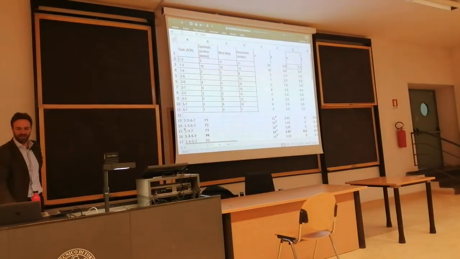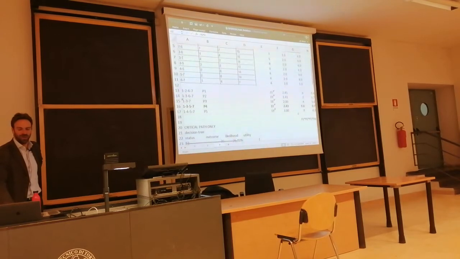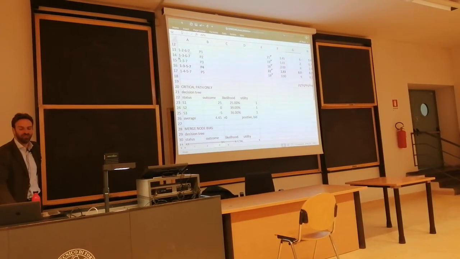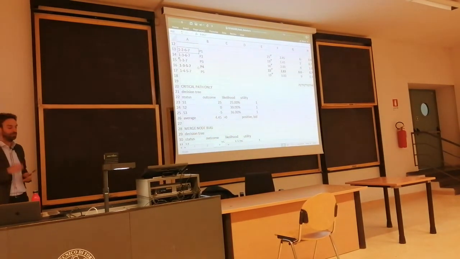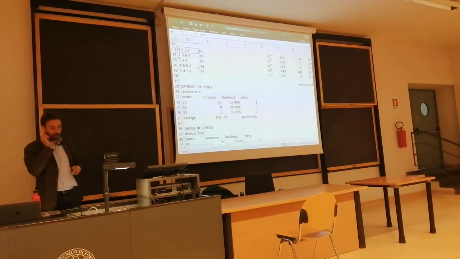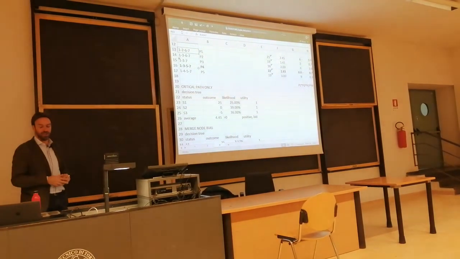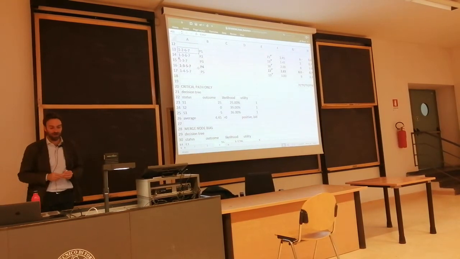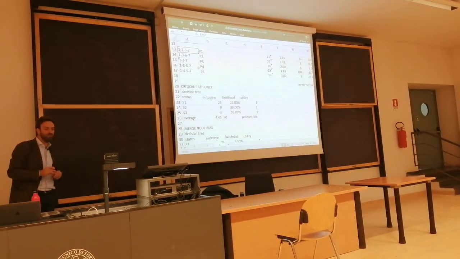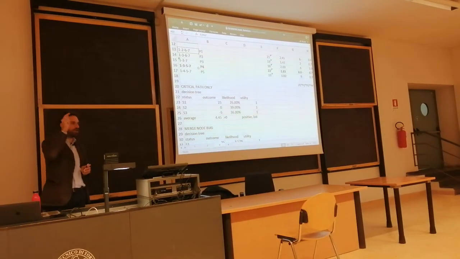These are all the tasks with all expected durations, standard deviations, and variances. Now, what we know is that there are 5 possible paths. Path 1 goes from 1 to 2, 6, 7. Path 2 goes 1, 3 through 6 and 7. Path 3 goes 1 to 3 and direct to event 7. Then we have 1, 3, 5, 7. Then we have 1, 4, 5, 7. And you can follow all those paths on the arrows.